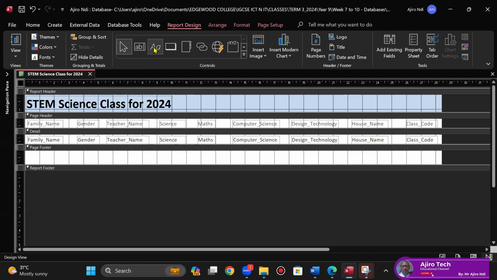Now I'm going to go here. Now these controls, we're going to make it of one controls, and I'm going to use the labels. The labels is where you can type in anything, instructions, your candidate details, etc., right? So I'm going to click on labels, and I'm going to draw it. Click on labels that has the uppercase and lowercase, and I'm going to draw it, and then I can type in my details.